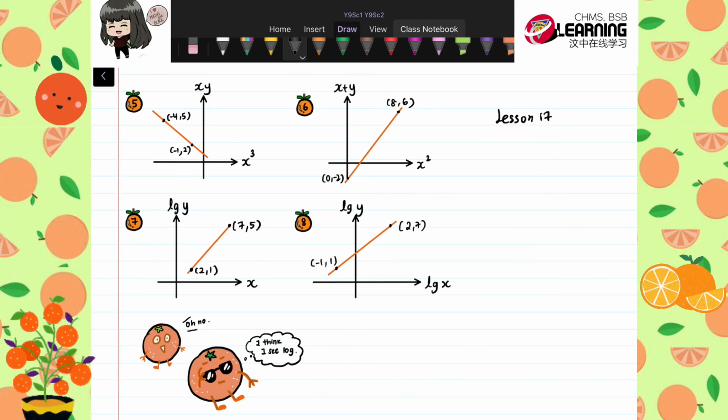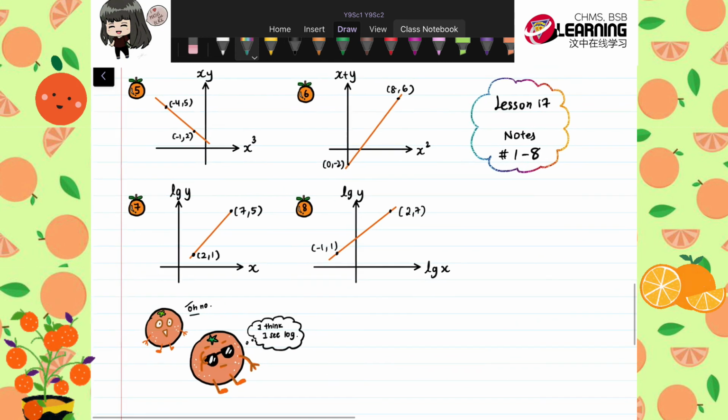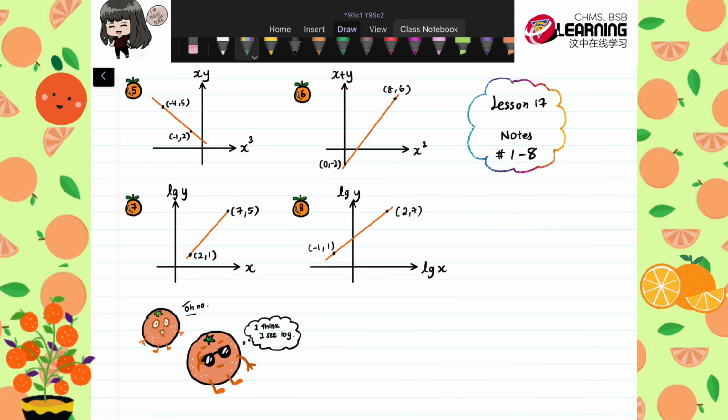Lesson 17. Okay, copy the example, the whole thing, including the notes. Okay, and question number 1 until number 8. Question 1 until 4 are the questions that I already explained to you. So 5 to 8 is your turn. If you watched the video, you can do it by yourself. If you have any questions, you can always come to me.